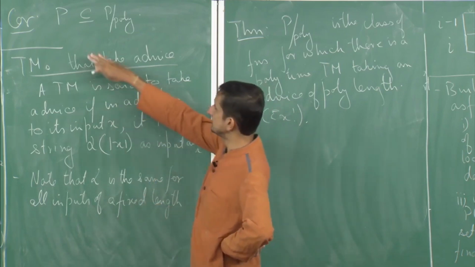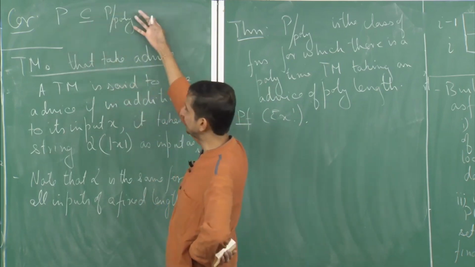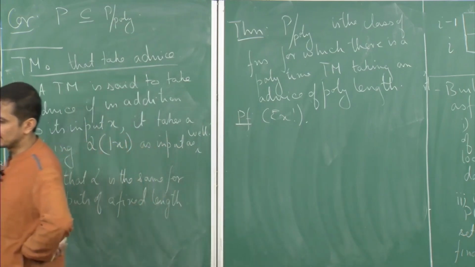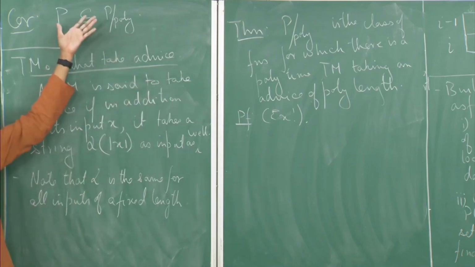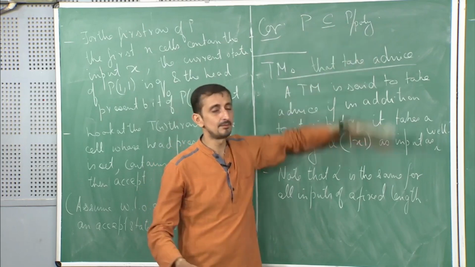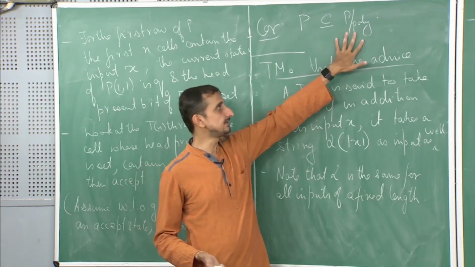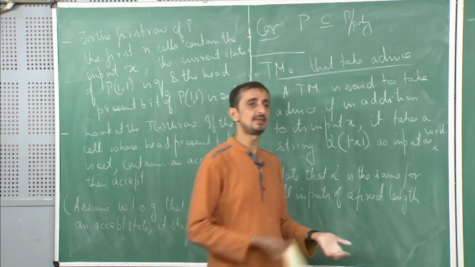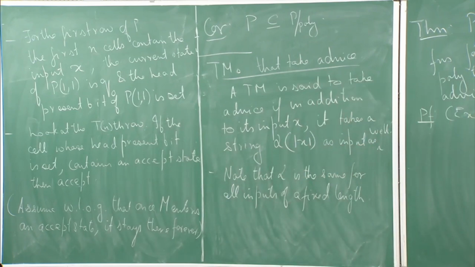Now the next question is, we have P in P/poly, how big is P/poly? Of course, we know that these are non-uniform classes, they have undecidable problems. So we cannot expect that they will be equal to anything like that. There are problems in P/poly which are not even solvable by any Turing machine, forget exp and so on. But can I say at least the following?